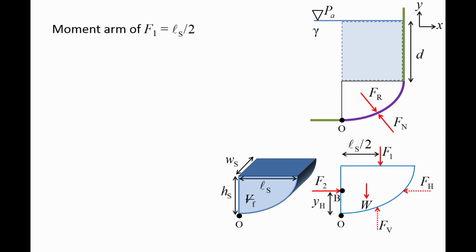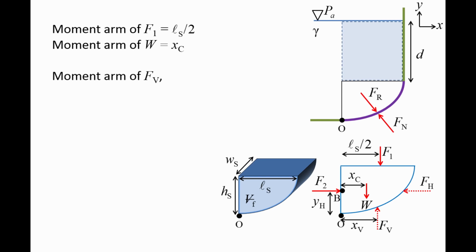The moment arm of the weight is equal to the distance between the centroid of the fluid body and the left planar surface. You can look up this distance in tables for simple shapes. Notice that the moment arm of Fv, which we will call xv, is the same whether we take the moment about point O or point B. Additionally, since the gate is not moving, the sum of the moments about any point must be 0. To determine xv, we will calculate the sum of the moments about point B and set it equal to 0.